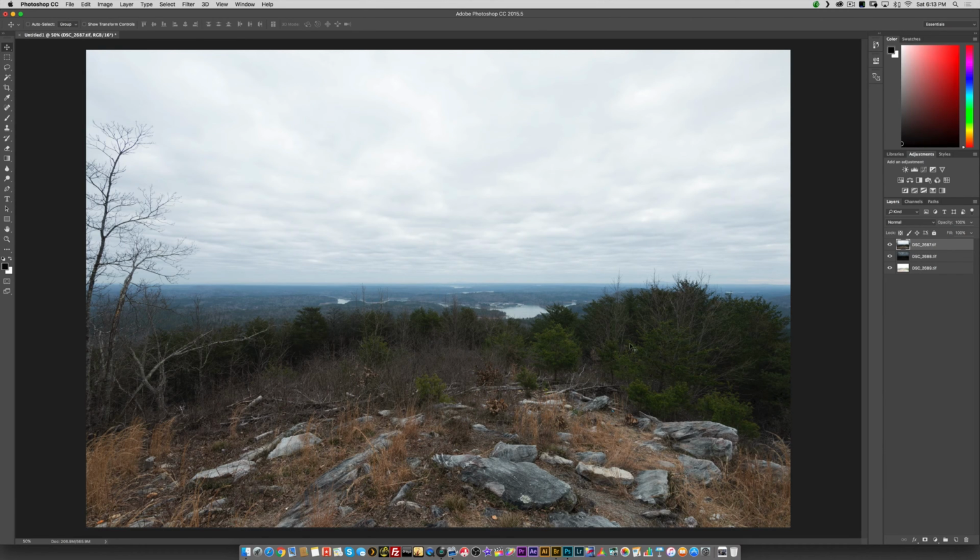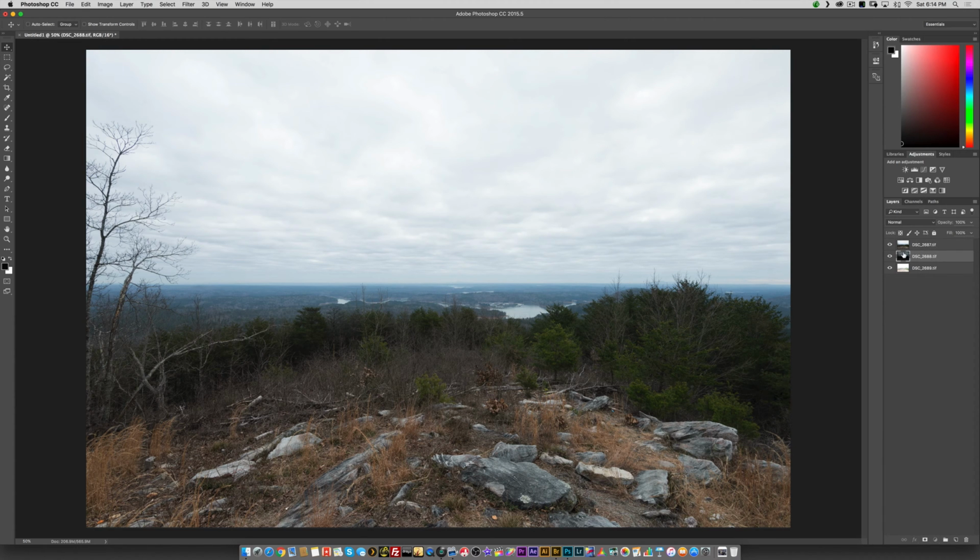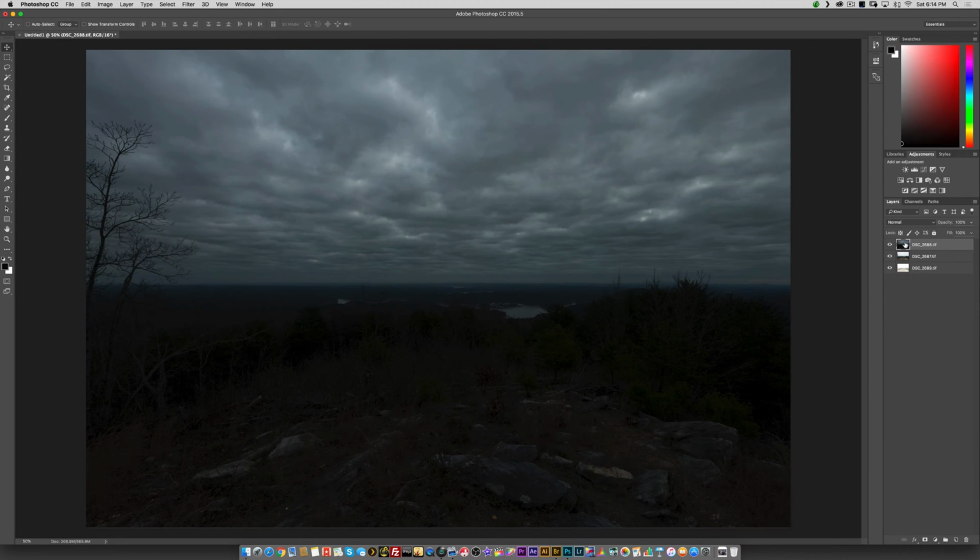Okay, here we go. Basically, what I start with is I always see which layer I want to be my base image. Typically it's the even exposure, the first one that your meter thinks is correct, which is this top one here. But the more I switch these layers off, I think I'm actually going to start with this one. So I'm going to bring that dark one on top and start with that one. That's my workflow. My starting layer that I brush through is always going to be the top layer, and then I'm going to work down from there.